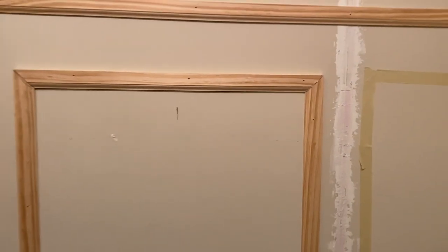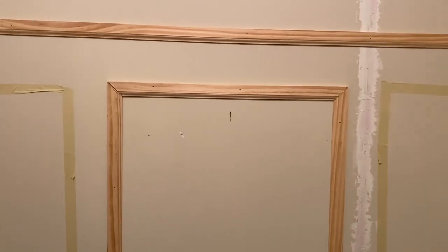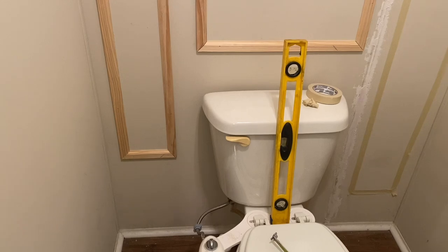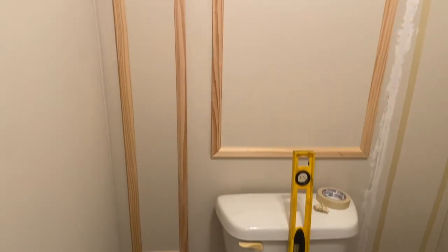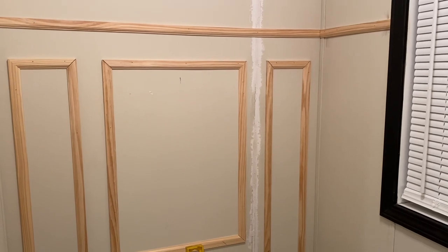What we did is we went ahead and measured side to side and then divided it in half and found our center. All right, guys, we got this side going on. We got one more side to do. Just like that, it's put together.